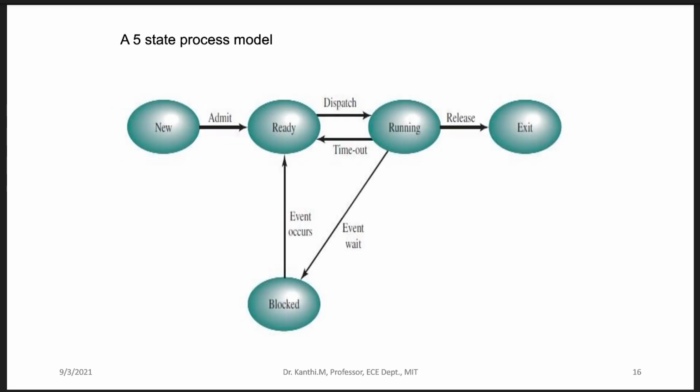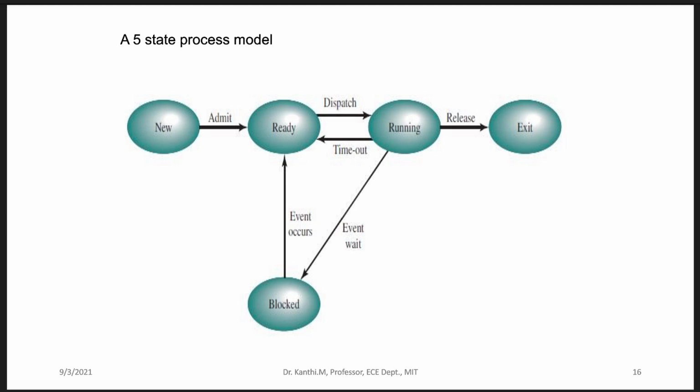So not only the process states, we need to know the various transitions in the process as well. As we have seen in the previous slide: new state, ready, running, exit, blocked. Probably in any of the references you find it this way. The process state diagram is shown in the three-state model: ready, running, and blocked. Okay, so you have a new state, which is going to be loaded in main memory. It's admitted to the ready queue.